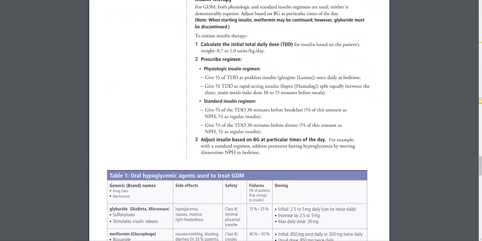Just want to make sure I didn't miss that. Okay. So we could either do insulin or metformin. Okay, so let's just go do metformin. That looks a little bit simpler to do.